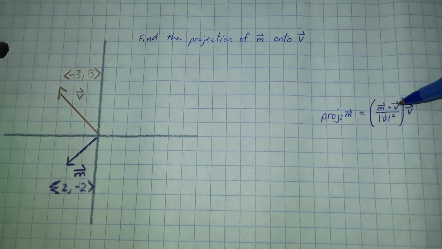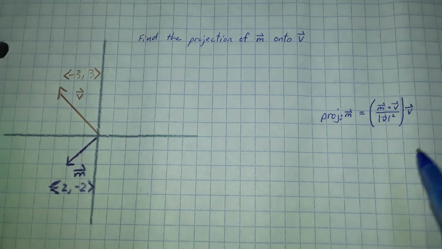Inside the parentheses I have a dot product. In the denominator, I have a magnitude squared. So this actually could be rewritten as a dot product over a dot product, since we have a rule that tells us that the dot product of a vector by itself is the magnitude squared. So we can look at a modified idea of this formula. I'm going to do a couple of side calculations before I start to apply this formula.